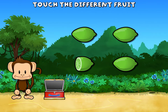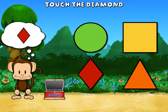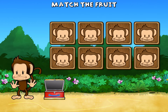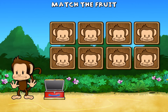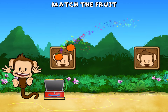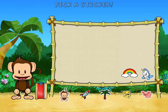One of these fruits is not the same. Touch the one that's different. Great work! Touch the diamond. Diamond. Great work! This monkey wants 2 of each kind of fruit. Can you match the fruit? Raspberry. Apple. Uh-oh. Lime. Orange. Uh-oh. Raspberry. Apple. Uh-oh. Apple. Apple. Raspberry. Raspberry. Orange. Orange. Lime. Lime. You did it! Pick a sticker.